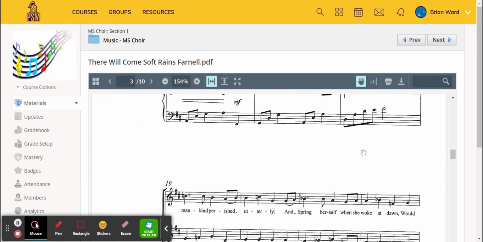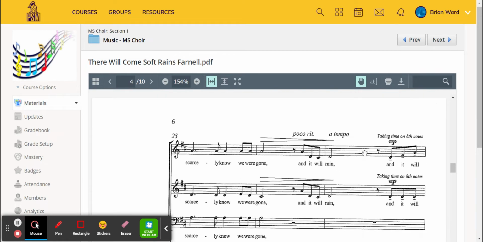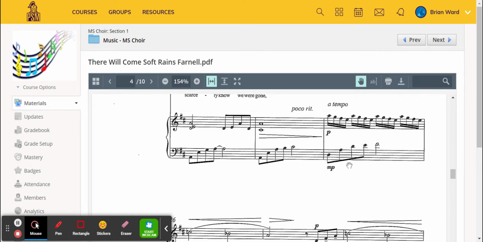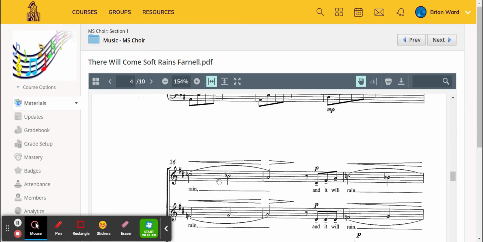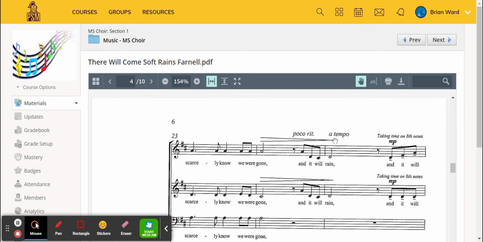Or if I asked you, what word do you sing in measure 25? There's a few words, but so here's 23, 24, because of the bar line here. So this is 24. So then you have a bar line here, here, here. So this is measure 25. You can kind of check yourself by seeing that the next measure is measure 26. So in measure 25, the first word is rain. And then you also sing, and it will, in measure 25. All of that because there's no bar line until here.